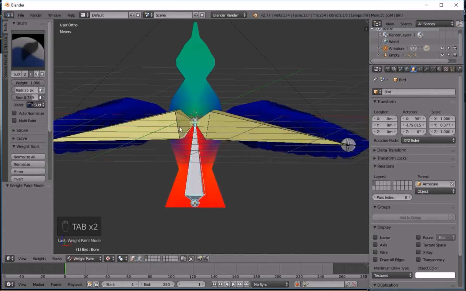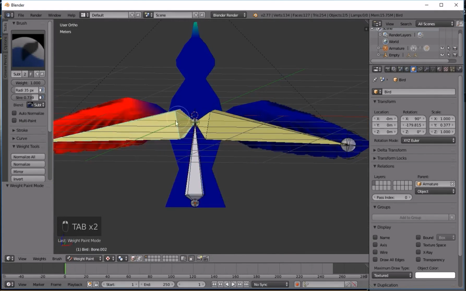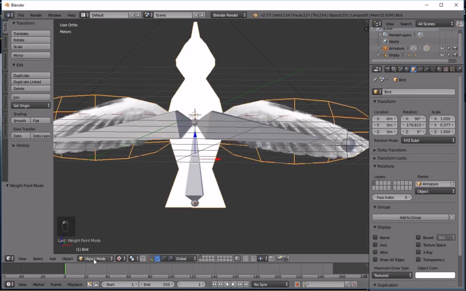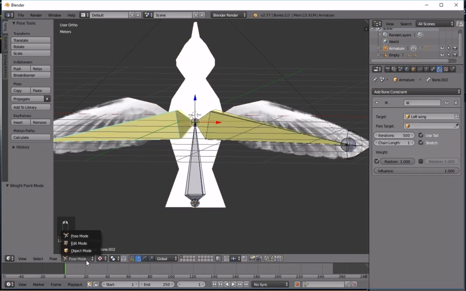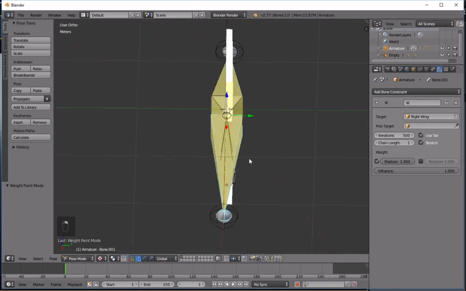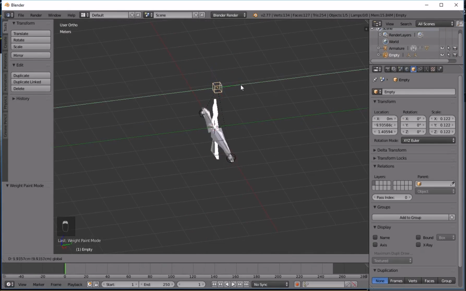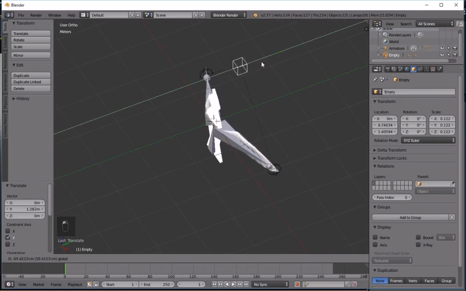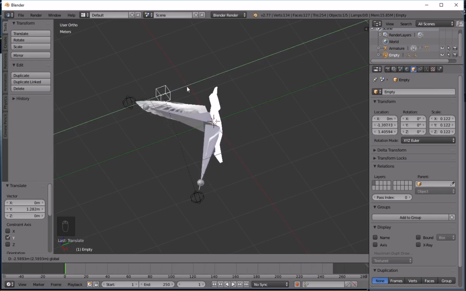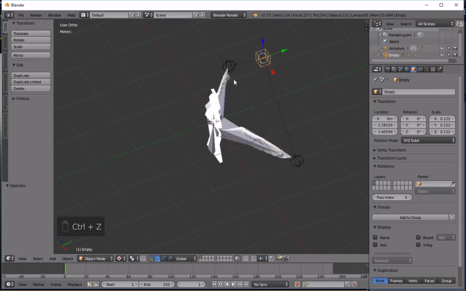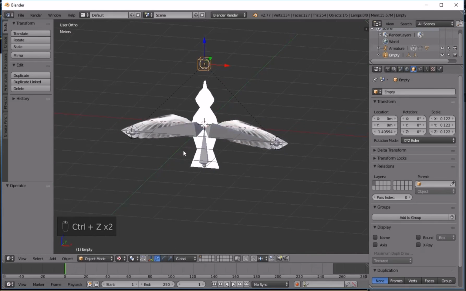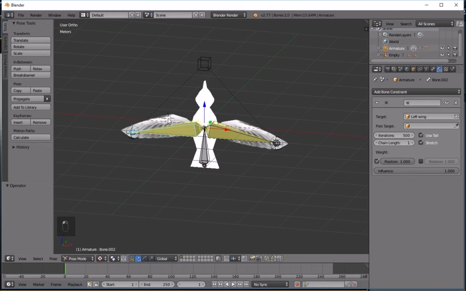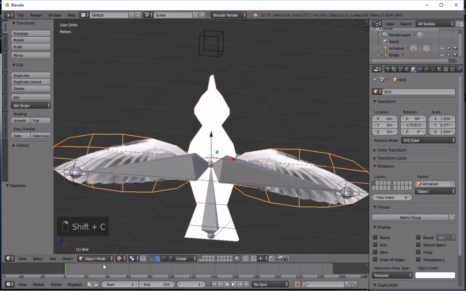I'll just select the bone and go quickly into object mode, and then I'll select the armature. And in the pose mode, now if I just select this cube, if I move this, you guys can see that although there is some deform still, I suppose, in the body, or perhaps there isn't. Yeah, there is some, but the wings are working slightly better now. So it's just about trying to get it right, which can be hard at times.